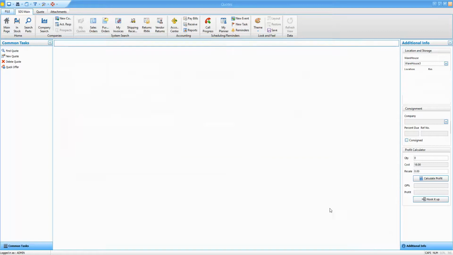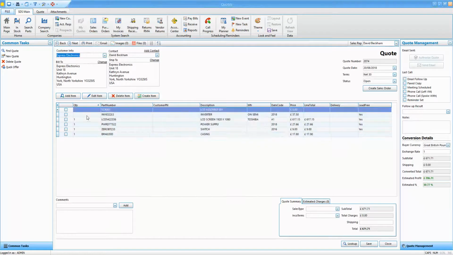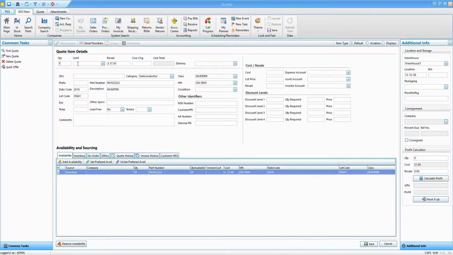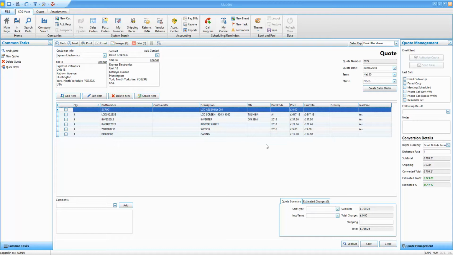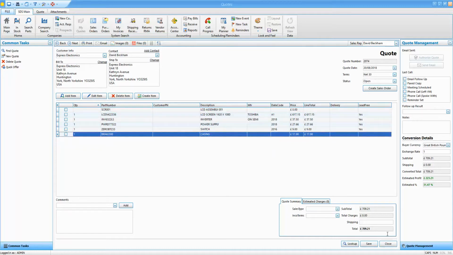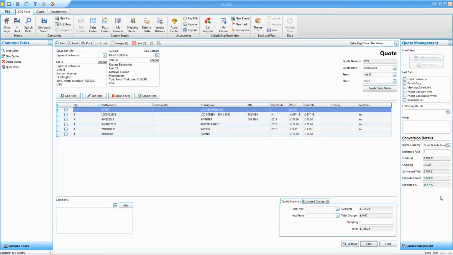The reason we leave this section blank is you may have a particular build where you just want to do a prototype for one, or you may want to kit in an assembly for the entire quantity, or even schedule them out when you create a sales order. Okay, so I have all the information I need. As you can see here, this system is based in pounds. That being said, it would apply for any currency, so you can see the currency section here, and I can see now the assembly build total is £709.21.